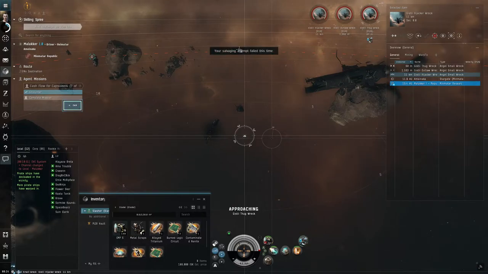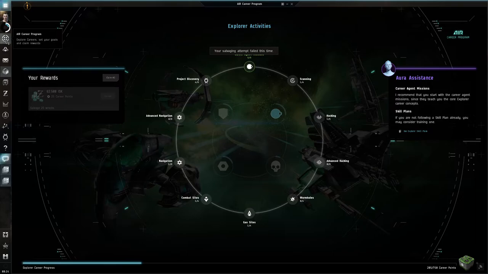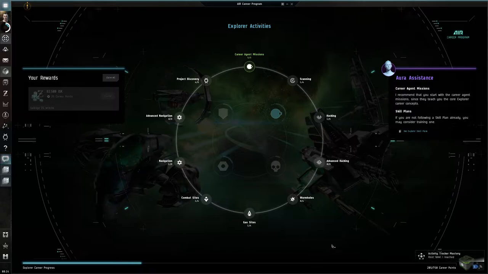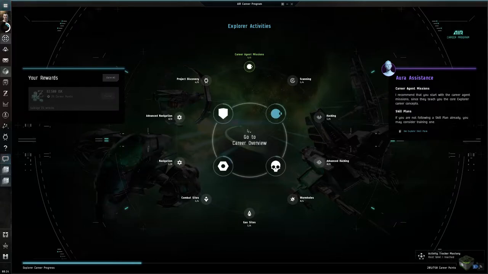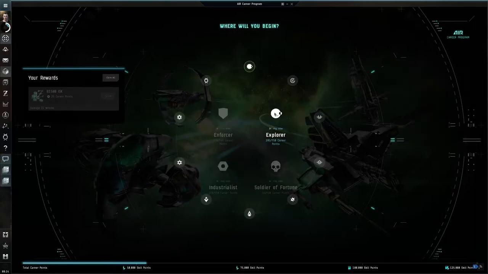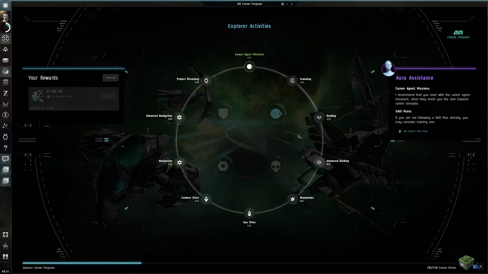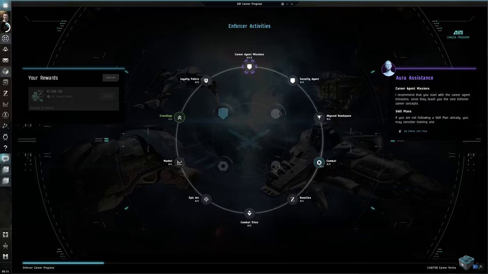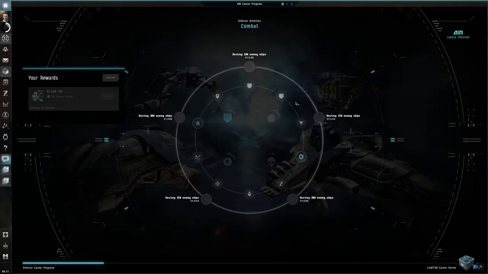Of course, our goal is to complete everything in the Air Career Program. So, as you can see, we've got a long ways to go. Explorer is probably what we're closest on, but you know, combat sites can be difficult to run. I guess we're close on Project Discovery. You know, the easiest ones, right? It's gonna be combat, just destroy enemy ships.